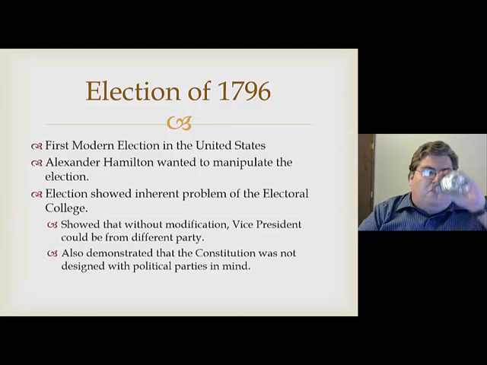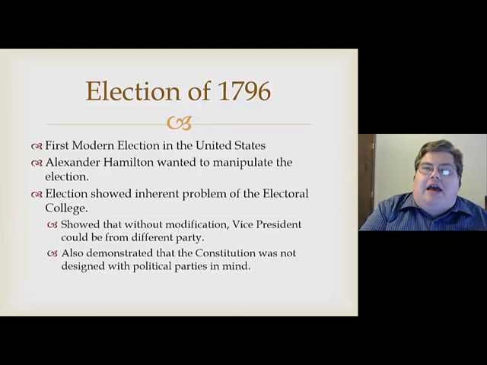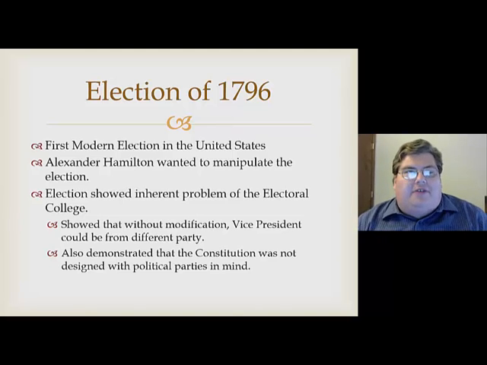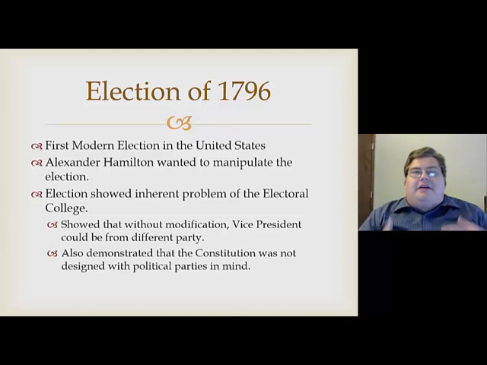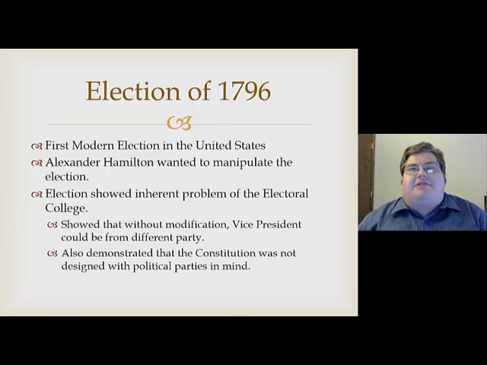So what do we see? He hates John Adams, so he wants to get Charles Cotesworth Pinckney elected. He tries to skew the election, and it splits the vote sufficiently that while Adams will be elected, Thomas Jefferson will get the number 2 vote. What this meant is that we've now factionalized into the Federalists, of which John Adams is one, and the Democratic Republicans, of which Jefferson is the leader.